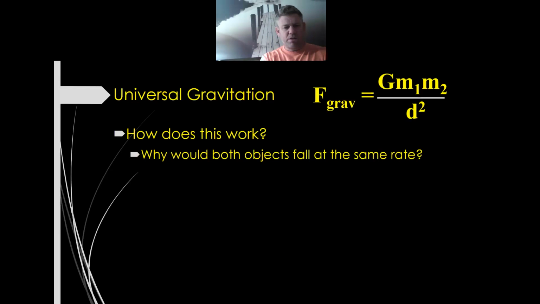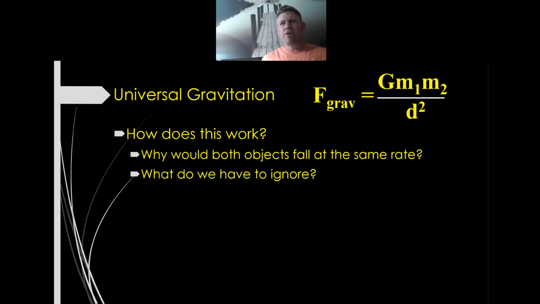So when we look at this, we ask the question, as our objects fall toward the Earth, why would they all fall at the same rate? Meaning that when we talk about middle school science, most middle school science teachers are going to say, well, yeah, they do fall at the exact same rate, right? Take air resistance out of it, and all of a sudden now everything falls at the same rate. But why? That becomes the big question.